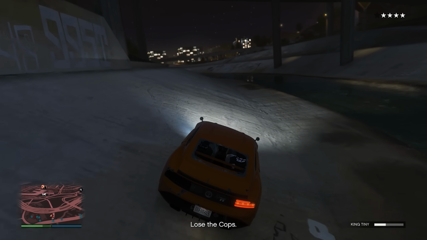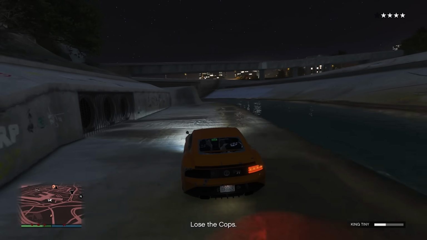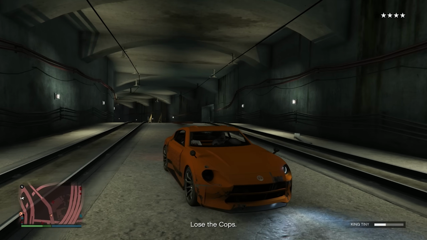The only way is to go underground. That feels like a cop-out. I can't just go underground every single time cops are on me. Can I? That seems a bit shit to me. Can I get them off me in here? Apparently not, because they still see me.